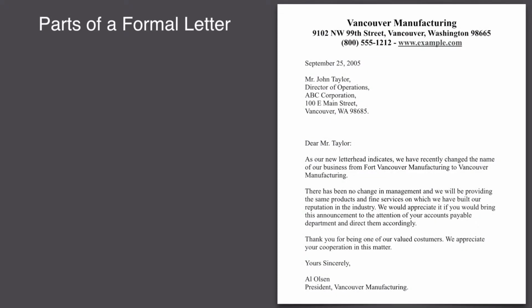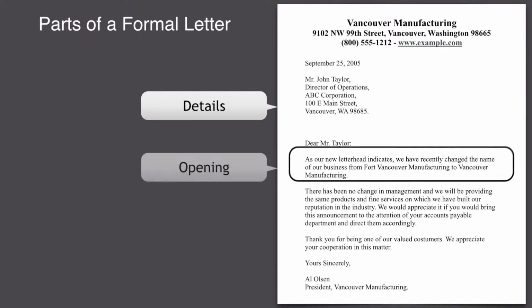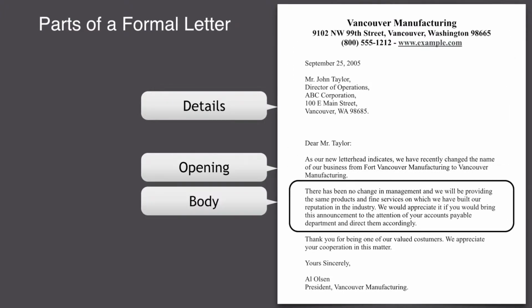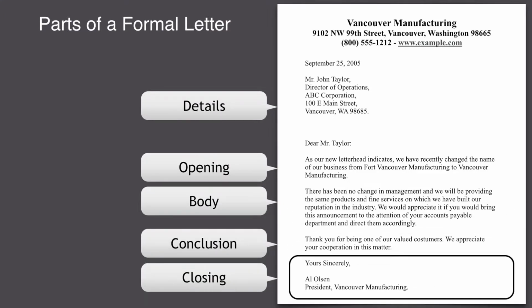So let us now know the parts of a letter, so that you will be able to structure your letter well and give it a professional outlook. Now we shall have a look at the parts of the letter. In the top center, you can see here we have the address of the person writing, and we have the details next given here, along with the opening, the body, conclusion, and the closing. So this is to have a brief idea on the parts of the letter.